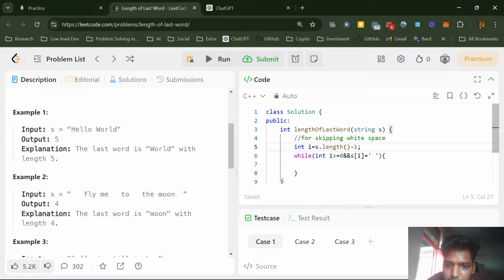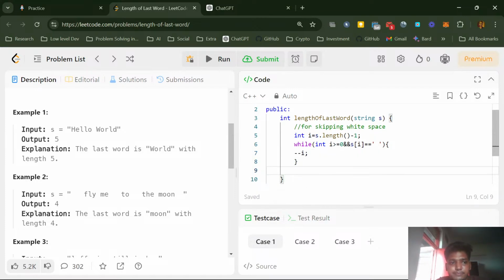So I will do while i is greater than or equal to 0 and s of i is equal to space, you do i minus minus, because I'm iterating from the last, as I told you.